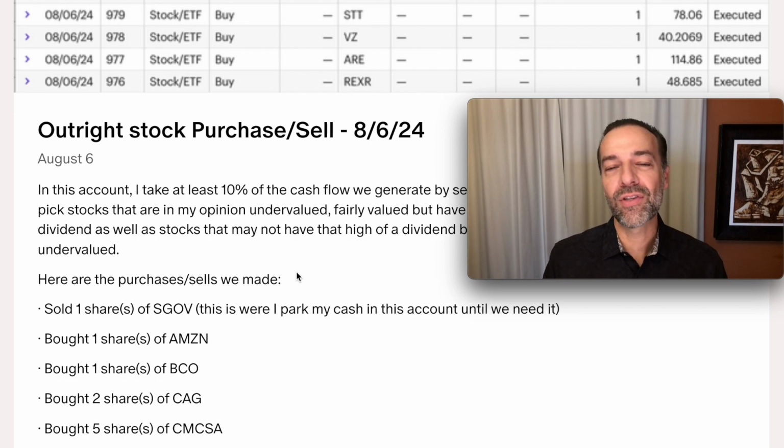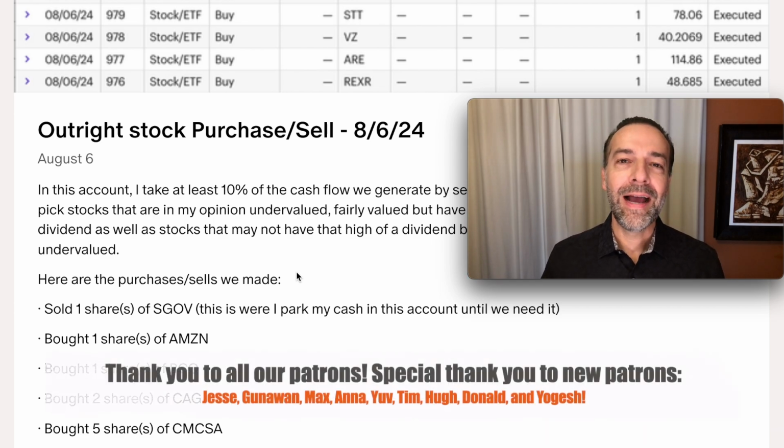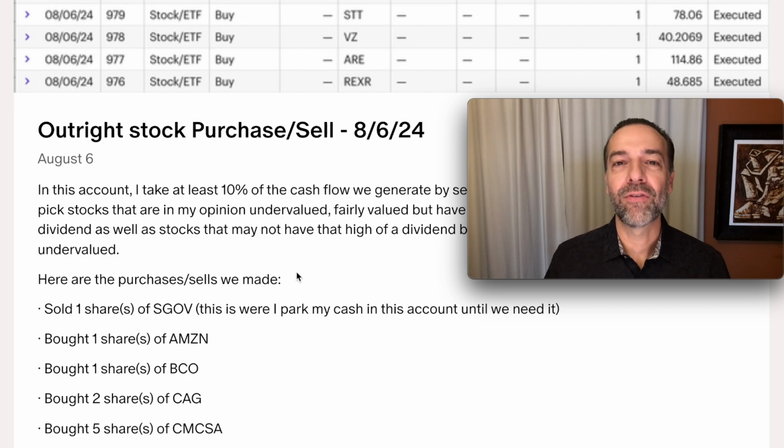I share with my patrons the stocks I bought on August 6th. Here I bought about 20 different companies, a little piece of ownership in all 20 of these companies that I believed were currently undervalued or had great potential to grow over the next years. Personally, I like to buy these shares once or twice a month. So every month I'm growing this portfolio of stocks that I believe are potentially undervalued and have set me up to benefit as an investor in these companies if the stock price appreciates. If they pay a dividend, well, I'll also get a dividend from those companies.